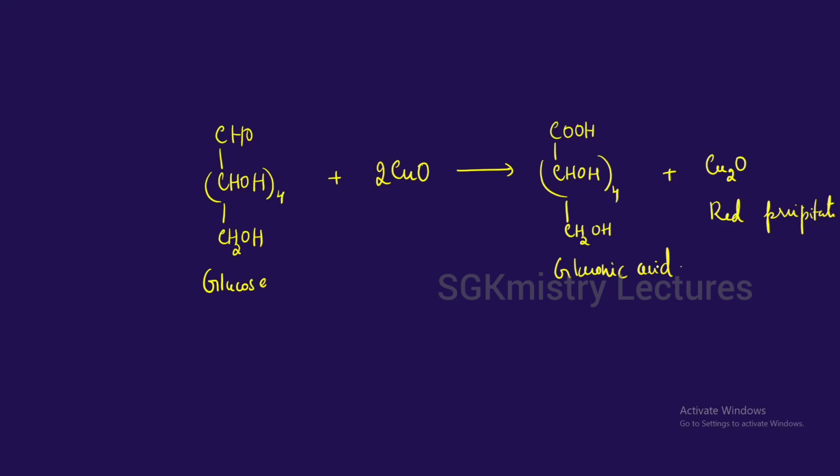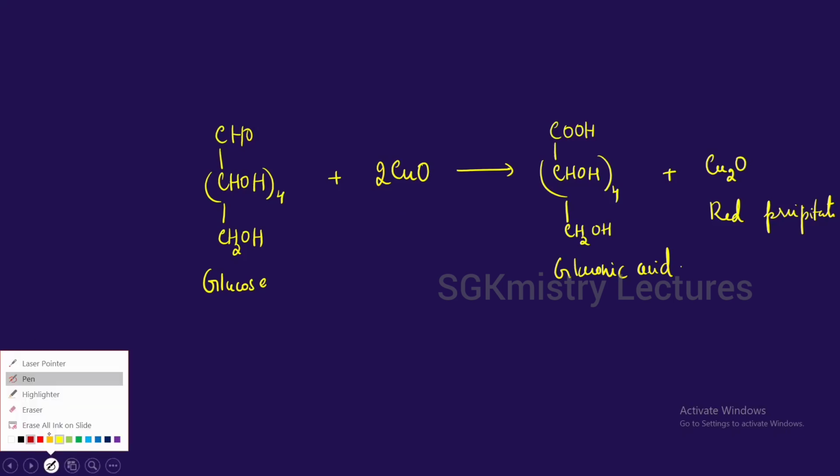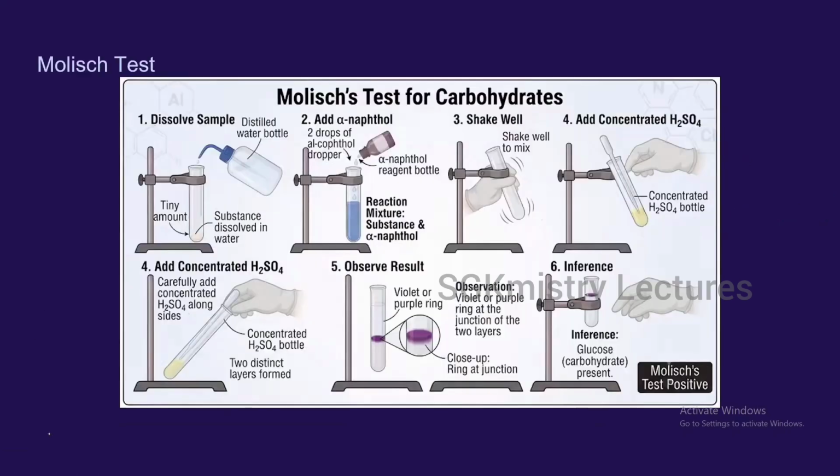Next, talking about the Molisch test. So let us look into how to perform the test. So you're going to take the substance dissolved in water. Okay. So first you're going to dissolve the given substance in water. So we know that the substances belonging to group 1 and group 2, mainly they are water soluble. Then we are going to decide whether they are belonging to group 1 or group 2 based on whether they are soluble in ether or not, right?